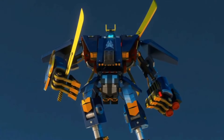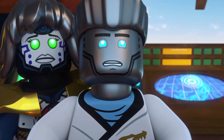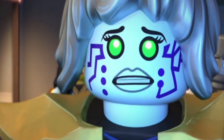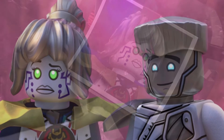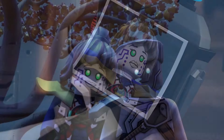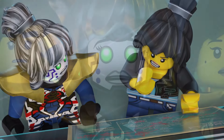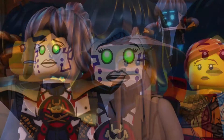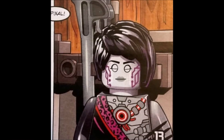With that said, I'm also kind of disappointed because I really liked this Pixel design. Reading through the comments on my previous video, a lot of people were not fond of this design for Pixel — I totally understand why. But I wouldn't mind if Dragons Rising changed Pixel's design a little bit, maybe gave her a different hairstyle that's unique to her, since right now she just uses the same one as Nya. It would be nice for Pixel to get some kind of redesign, especially following the merge and how many years she's been lost.